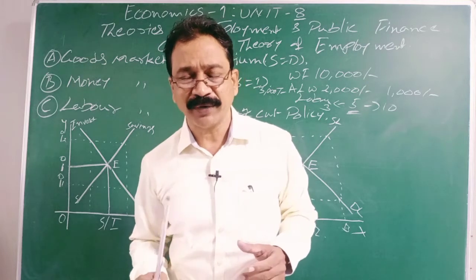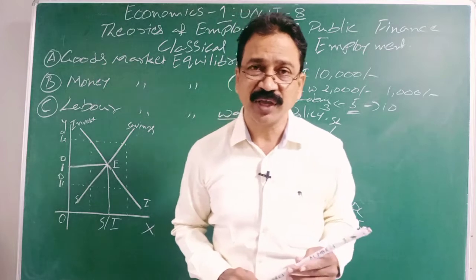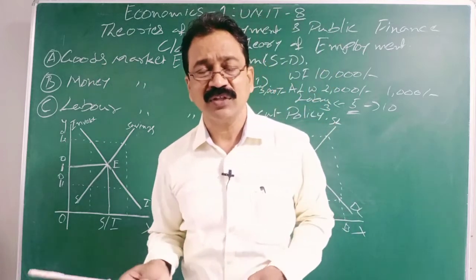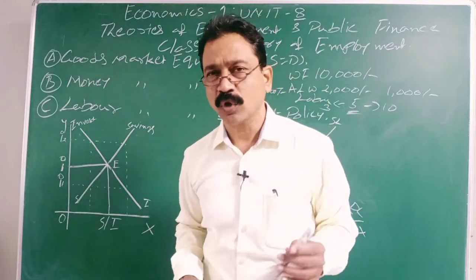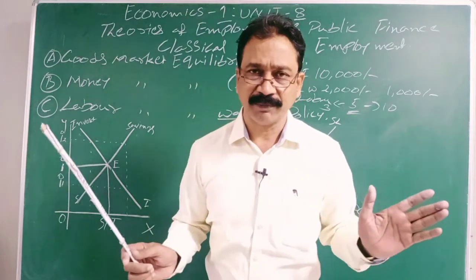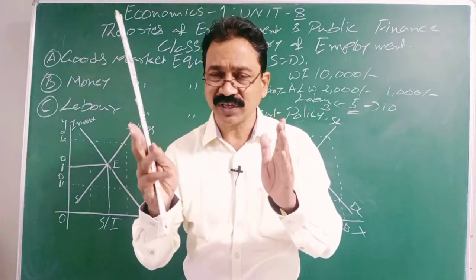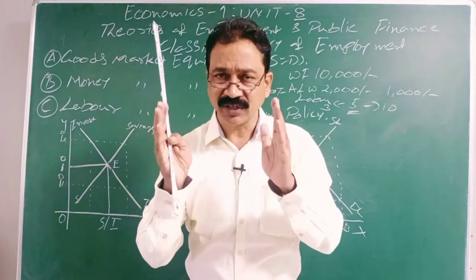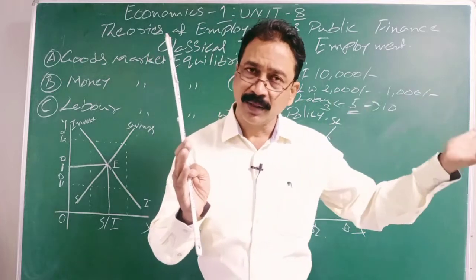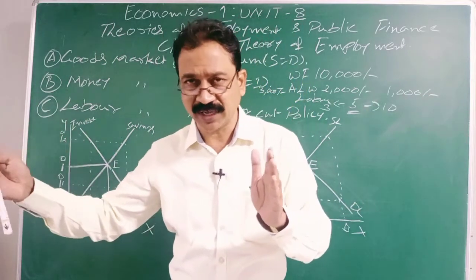This full employment idea is fully criticized by the next oncoming economist, particularly J.M. Keynes. According to J.M. Keynes, there is always unemployment. Only sometimes full employment happens. In general, there is unemployment. That's why we take the Keynesian period as a middle, and we say pre-Keynesian period and post-Keynesian period, that is modern times.